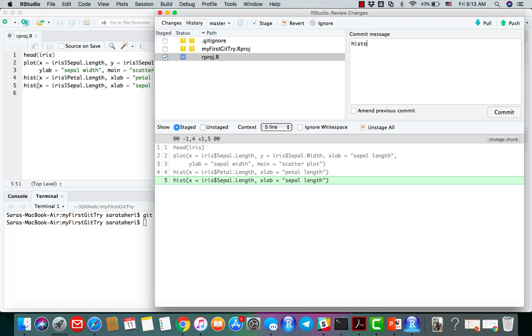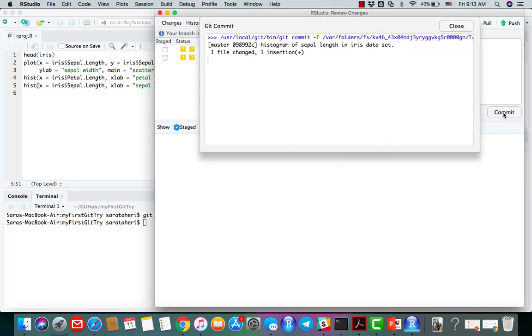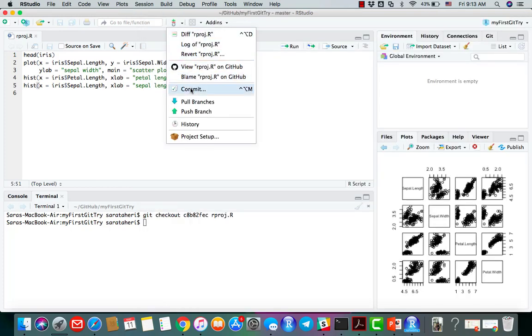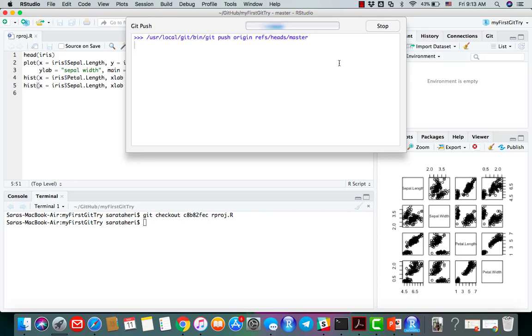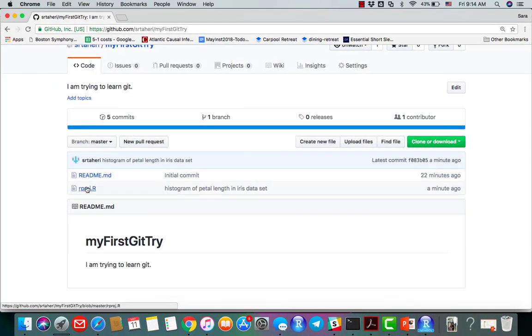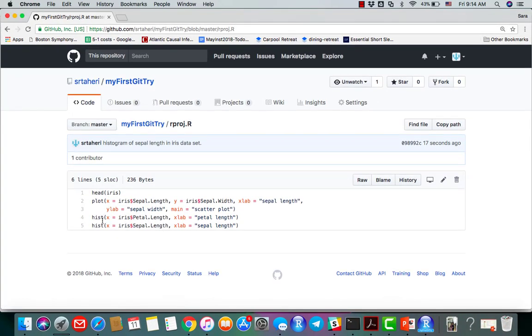Commit the histogram of sepal length in iris dataset. Right, now push it to GitHub. So if we go here, we will see that both lines of code are now available here. And there is no conflict and everything is fine.